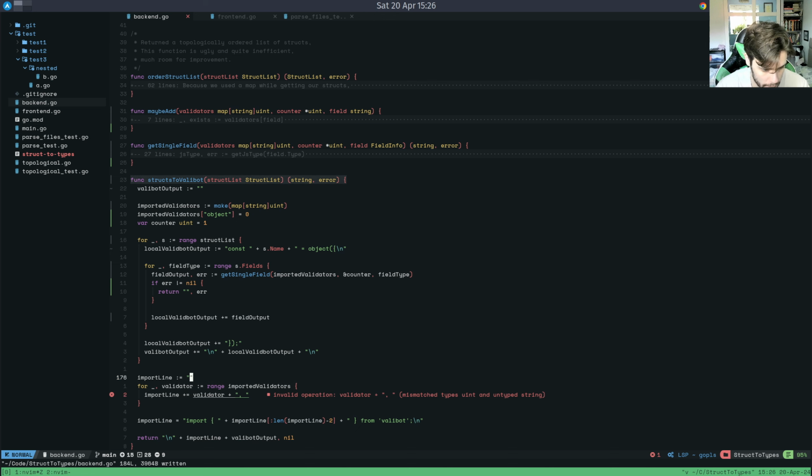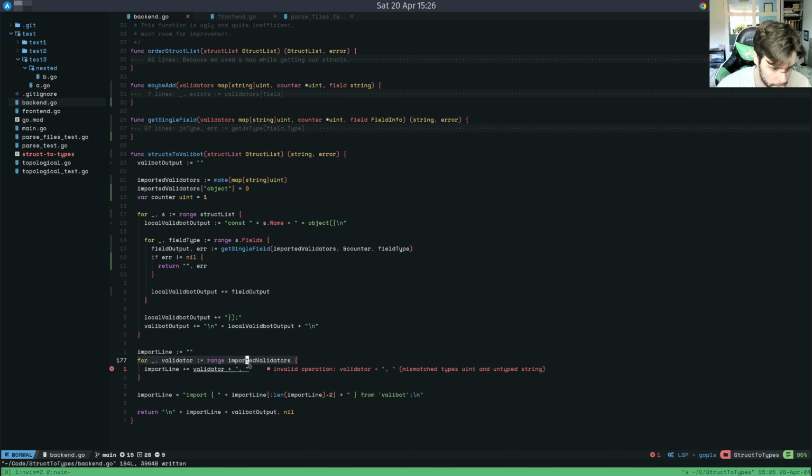The import line here is, here we do key and value.